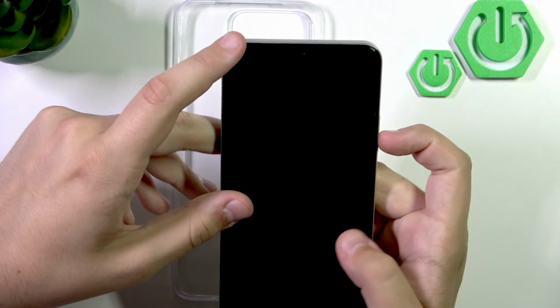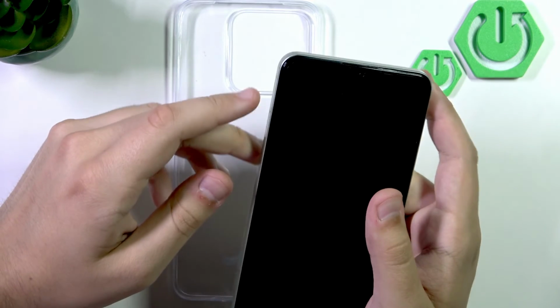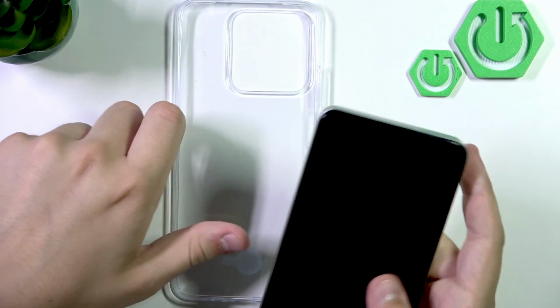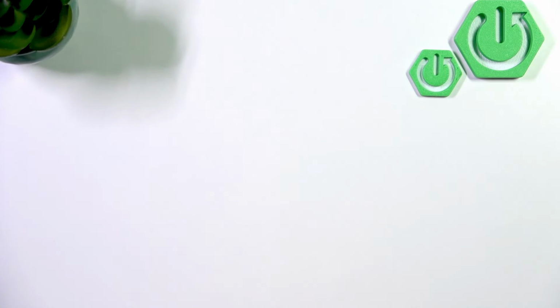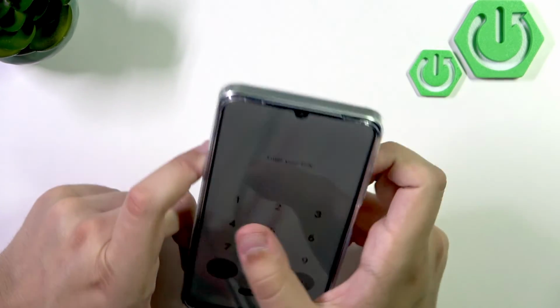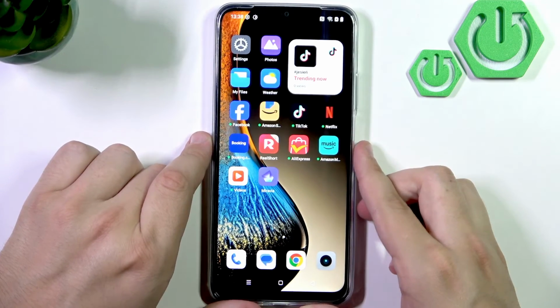And also with the screen protector, as you guys can see here, if it's not properly applied and it's misaligned, then it might also cause the issues with the ghost touch problem. So after we remove it and confirm that this is not the reason it was glitching, then you guys can clean the screen to get rid of any moisture and debris.